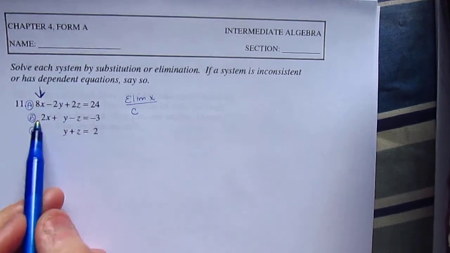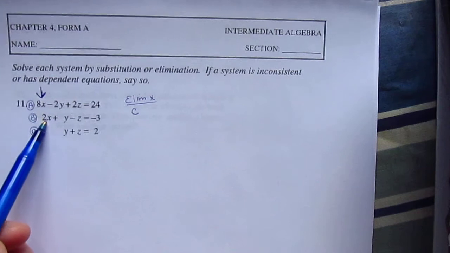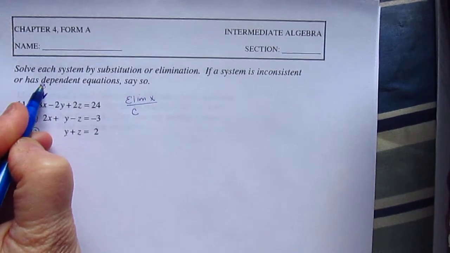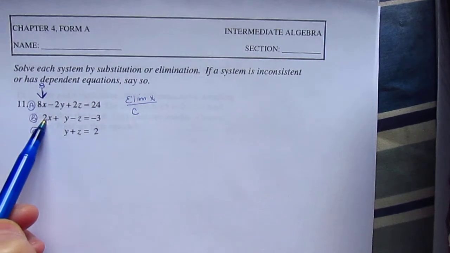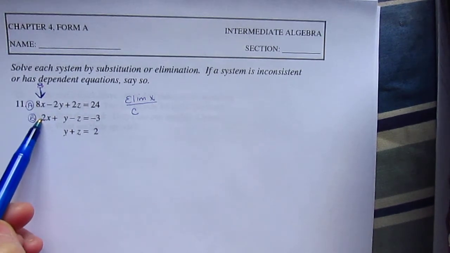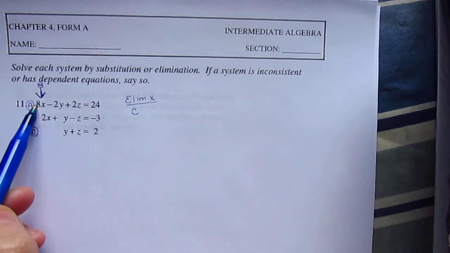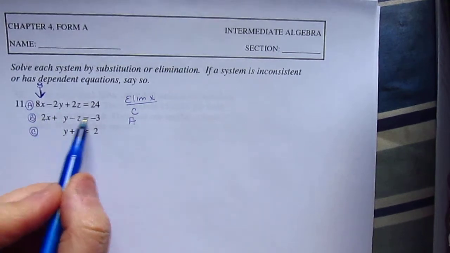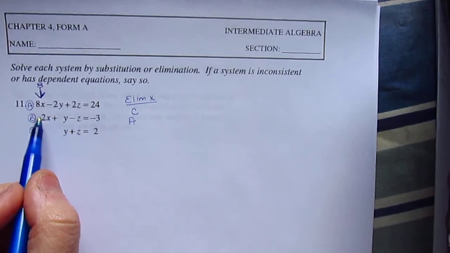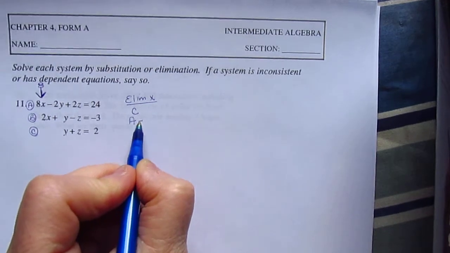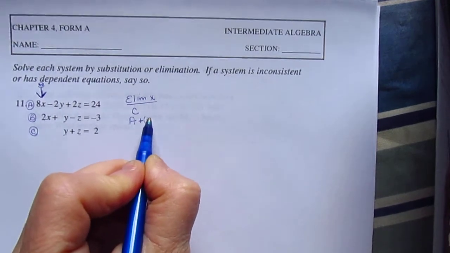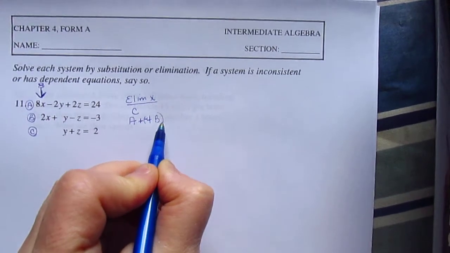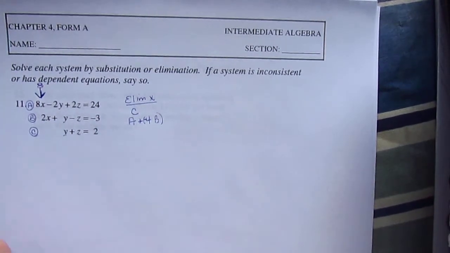Now I need to combine these two, A and B. I want to eliminate x. I want my target to be 8. I'll write that up here for these 2 equations. But one needs to be negative, one needs to be positive. It's almost easier to leave this one the way it is. So I just have to multiply equation B through by -4. Oops, -4, equation B. Okay, that'll do all my equations.